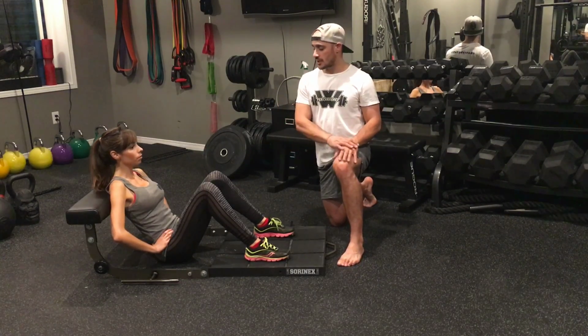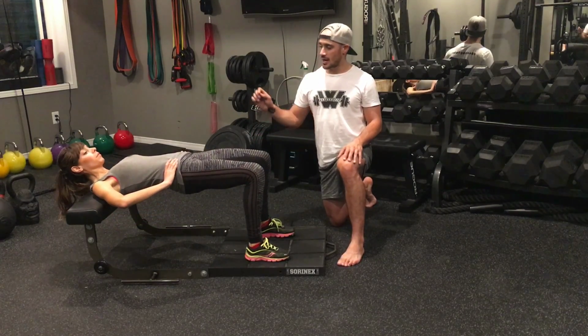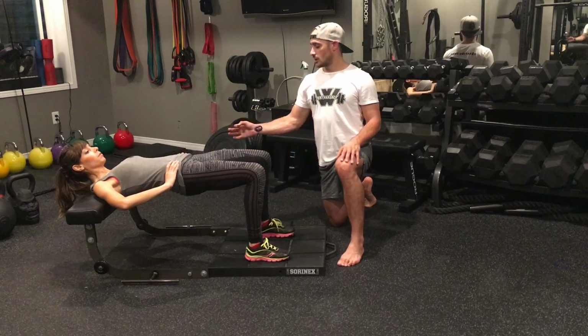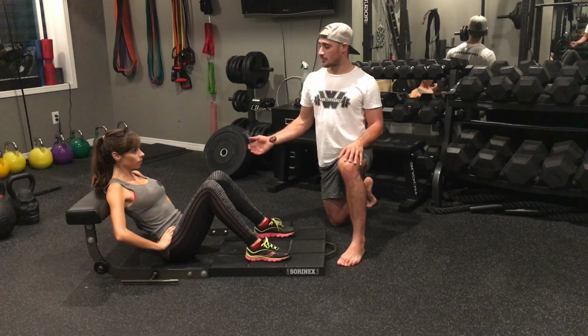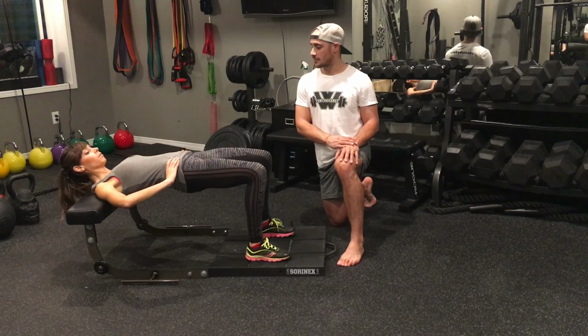So from here, she's going to come up, go for it. Start by squeezing your glutes. Good squeeze at the top. Notice her head is facing forward. Her stomach is nice and flat. Glutes are on. Shins are vertical. Go back down. Good. And a little arch in the upper back, and you can drive up. Big squeeze. Good. And come back down.